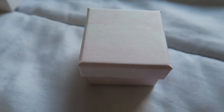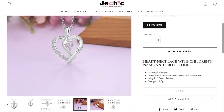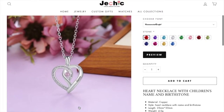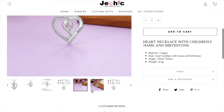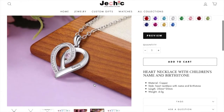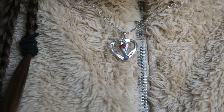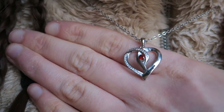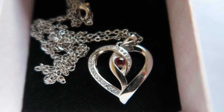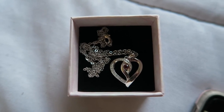It comes with this little box, which is great for a gift and to keep it in — which is what I've been doing. It also has a little cleaning cloth to keep it nice and shiny. I think it's really cute and perfect for Valentine's Day. I really love the quality — it actually feels really great quality and I've been wearing it quite a lot. I alternate between two necklaces: one's got a little baby G on it and then this one.